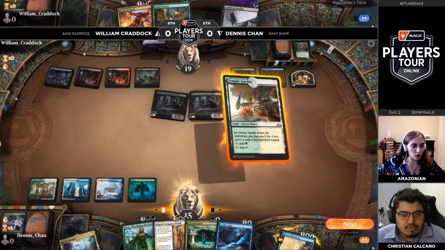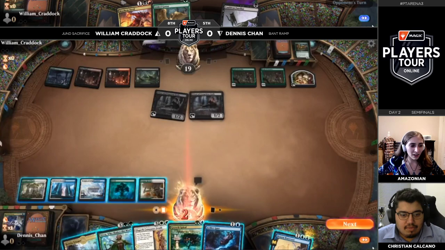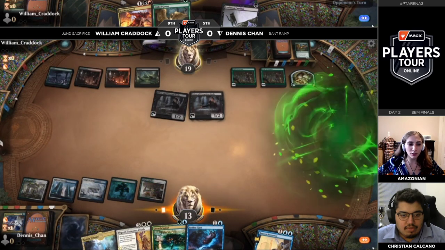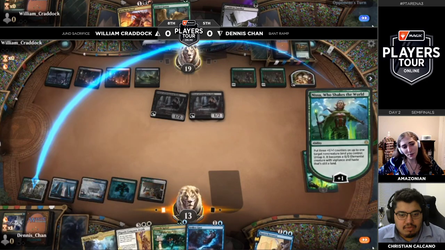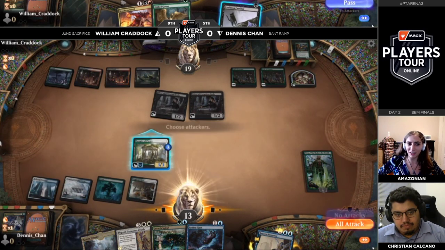Won't you take me to Value Town? And I see the shot coming in. It's time for Nissa. Nissa's land is definitely going to be victim of sacrifice, but it's still pretty nice to animate.